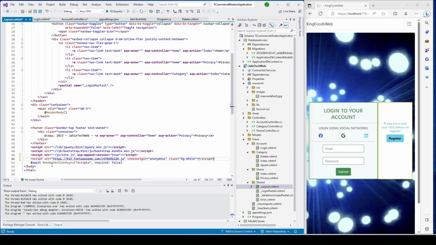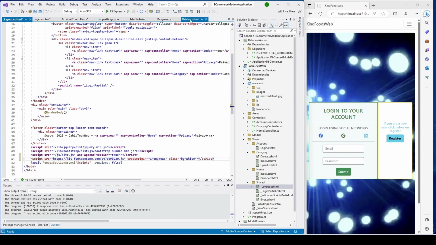What you have to do, you have to go to Font Awesome and then get the source code. Get the source code from the Font Awesome website. I think I did it for 5.0.1, but you can have the latest one, and then you go there and you can see how to use it. Just let me know if you want me to share a tutorial on Font Awesome also, but my focus is on .NET here.